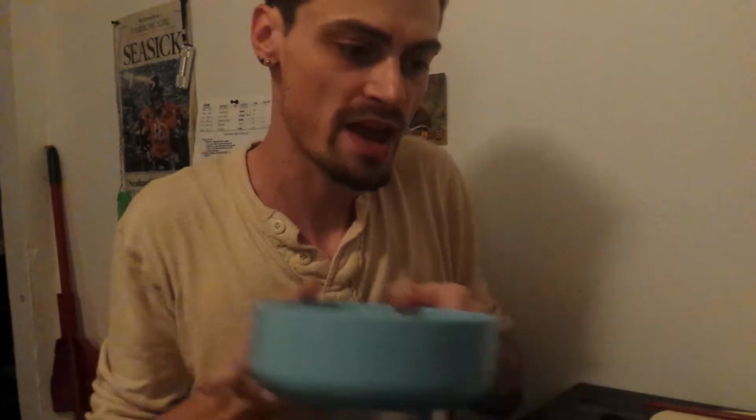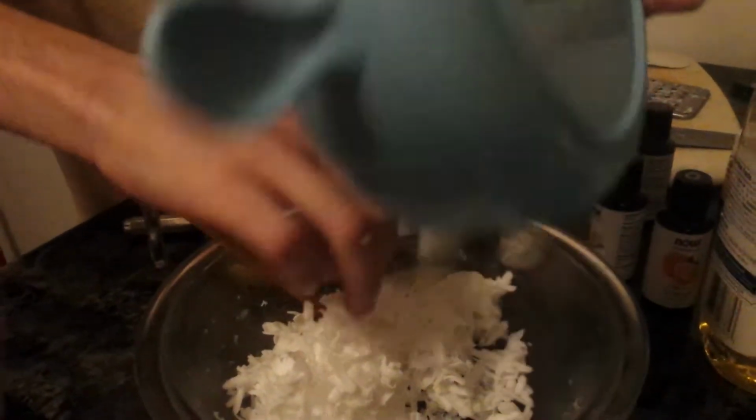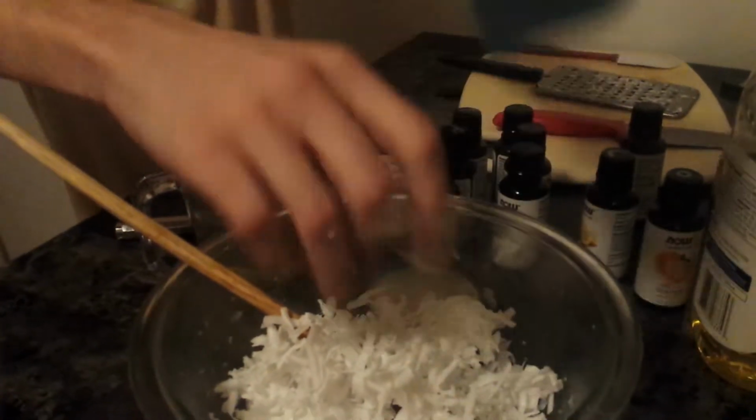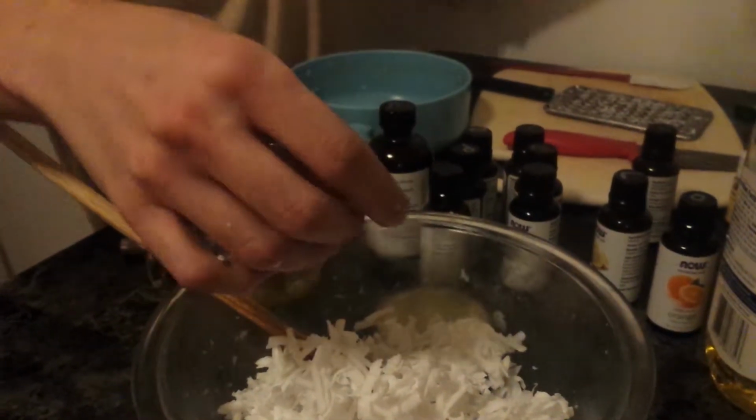The one that we're making right now is going to use coffee and cocoa, just to give you that nice little wake up boost in the morning. So what we have here is 3 tablespoons of ground coffee, 3 tablespoons of cocoa powder, and 3 tablespoons of granulated sugar, run through a coffee grinder until it's basically a powder.